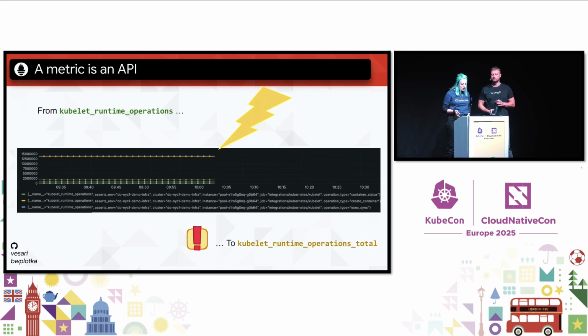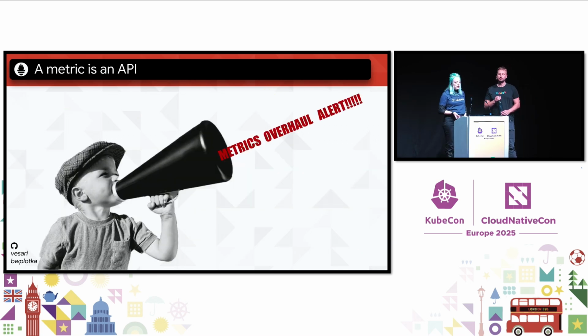So when you rename a metric, this breaks everything relying on that original metric, like user queries, like dashboards, like automation, like alerts, recordings, etc. Lots of things. So renaming metrics is also not trivial because whenever you have a metrics overall, it's difficult to communicate this to the end user in an effective and timely manner. And no matter how long the grace period you give your end users, some are going to be taken by surprise, and you don't know how the consequences are going to be and the extent of those consequences.